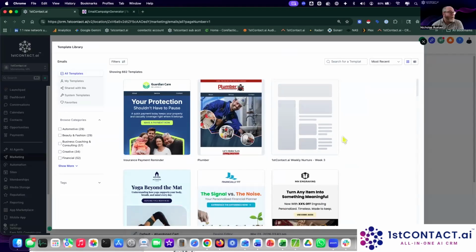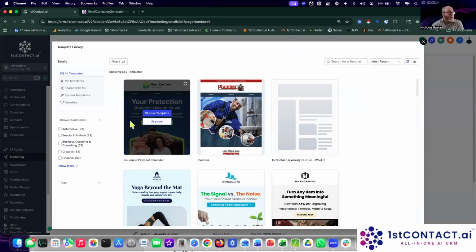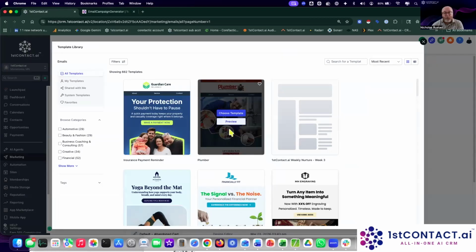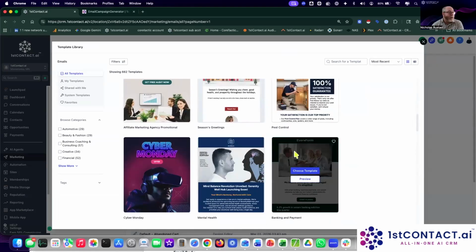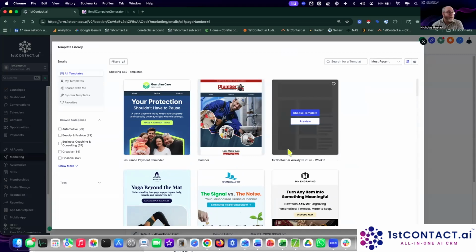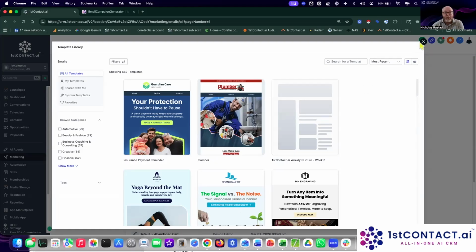But what we're going to do when we start out is we're going to do simple emails. We don't want to send a big flashy email for our first one. That'll go right into spam. But for companies that have been around forever, like 3M, IBM, their emails might be a little bit more flashy, but they're well established. Their brands are well established, so they'll stay out of spam.